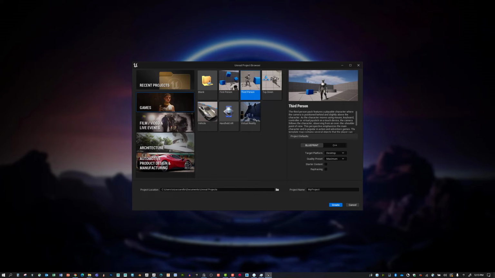It's going to give us a project location, so this is pretty standard. This is where it's going to put it. It's going to take your name, and I'm working with Windows, it's going to be under C, users, your username, and then it's going to have a documents area and put a folder for Unreal projects. So that's where it's going to put all these.